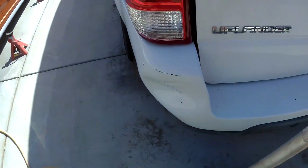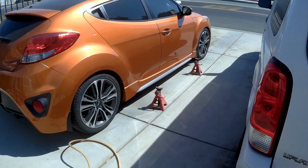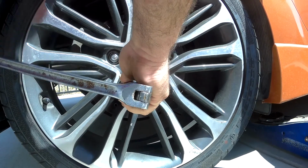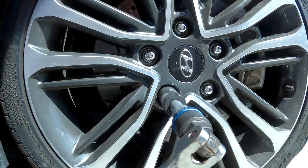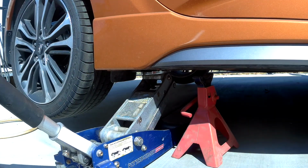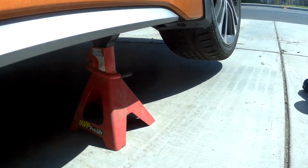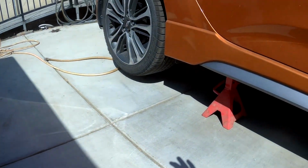So I got my jack stands out, I have my jack and my air gun, so I'm going to get that set, and this way I can look at the tires and stuff. So give me a second while I get everything set up. First thing I'm going to do is break all these loose. Car's up in the air, sitting on jack stands. Next thing we're going to do is start by pulling off the wheels.